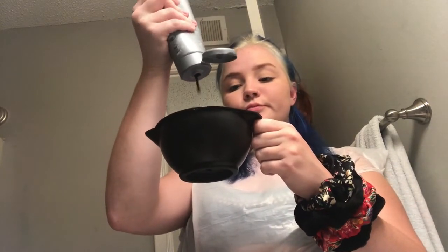So now, like I said earlier, this is a direct dye, so no developer needed. And so it's gonna, it's quite a good bit in there. And then you get your brush. And then you're just gonna go in.